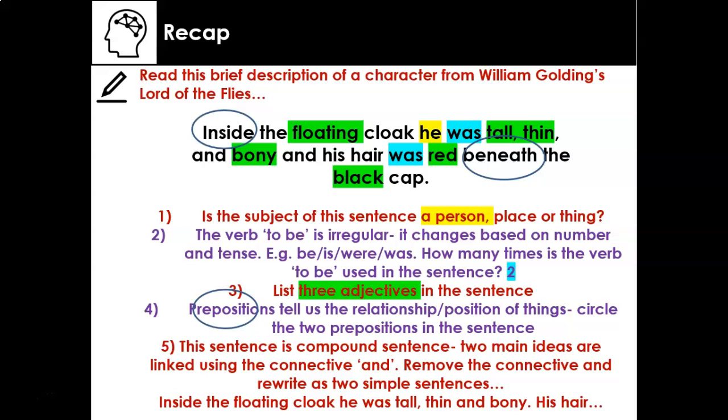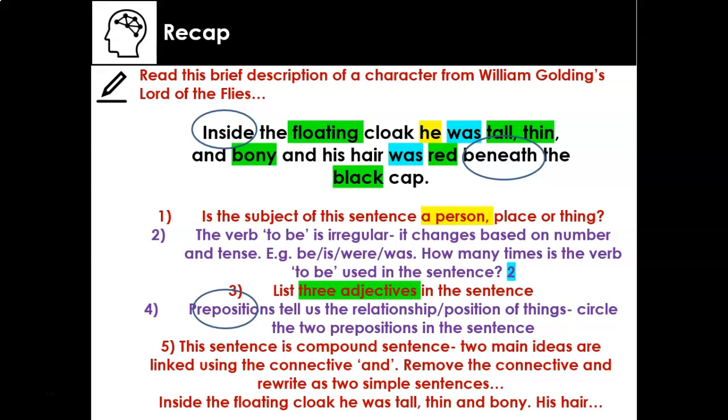Okay, so we've got the lovely alliterative, tall and thin. Bony. Now, this could be somebody that's malnourished. This could be somebody thin because they've not eaten a lot. Or this could be somebody in that stage of adolescence where they just suddenly have a growth spurt. So we don't know enough to determine whether his thinness and boniness is a sign of neglect and malnutrition, or whether he's just in a growth spurt. But it is already helping us to visualize and imagine our character.